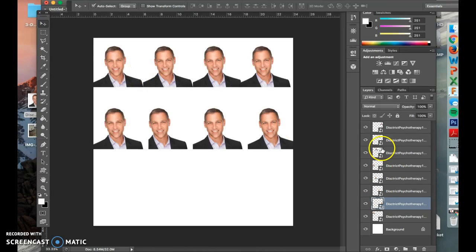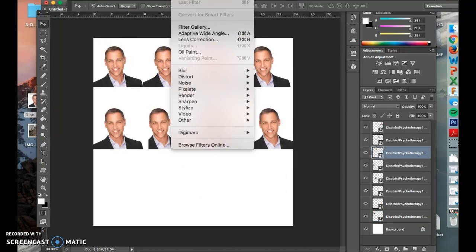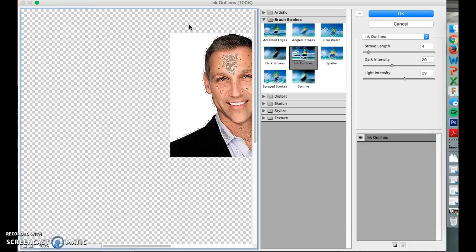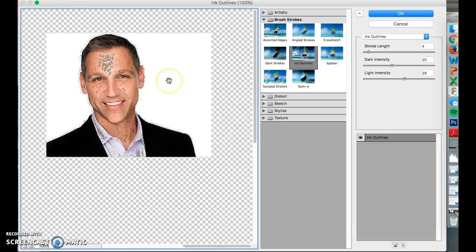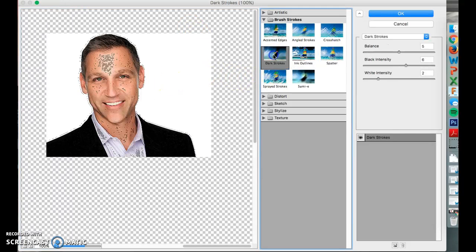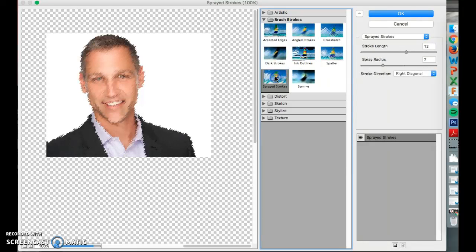Okay, so you can see each one will be in a different layer. So whatever I click on will be the layer, as long as I have Auto-Select clicked on. So this one's going to be the normal one, and you can put your name on top of it. Okay, so if I'm looking at Filter, and if I go to that, you can see all the different ones here.